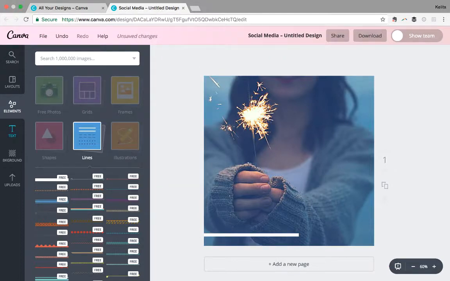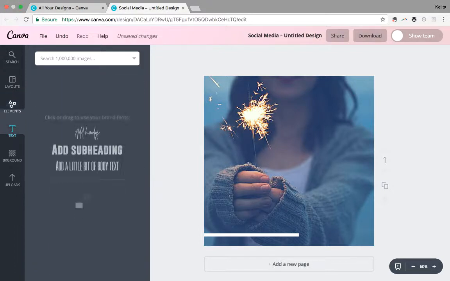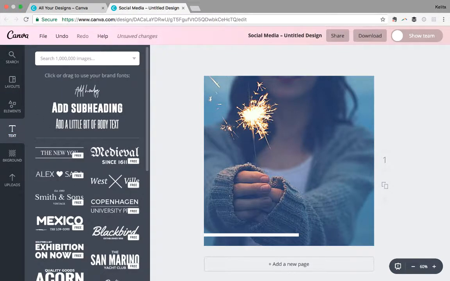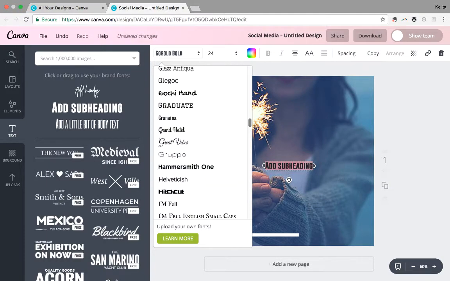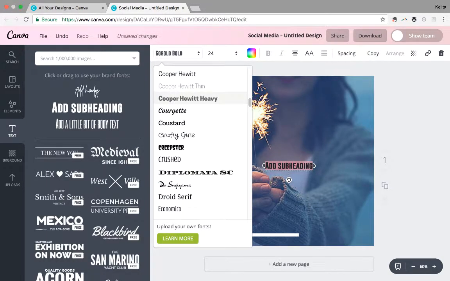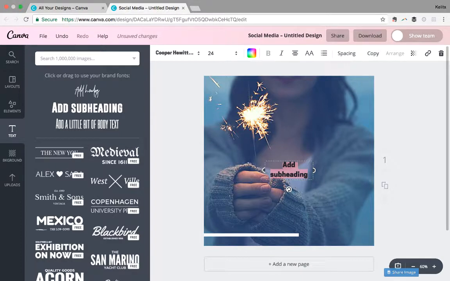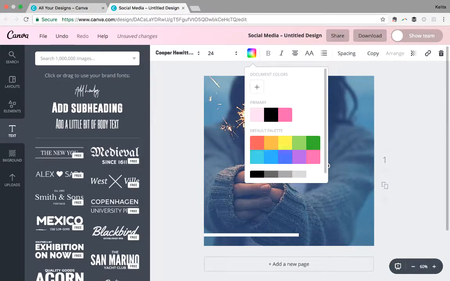And then I'm going to come on down to text. I want to add some text. So I'm going to click on text. I'm going to click on one of these. It doesn't matter because I'm going to change it anyway, but I'm going to click on one of those font options, and then I'm going to change it to my brand's font. So let's just say my brand's font is this. I'm going to change it to that for right now, and then I'm going to type in my website. So you want to make sure that you select the text that you want to change. Text selected. I'm going to type in my website, and then I'm going to change the font color. So to change the color of this font, you just head on up here, and I'm going to change it to white.